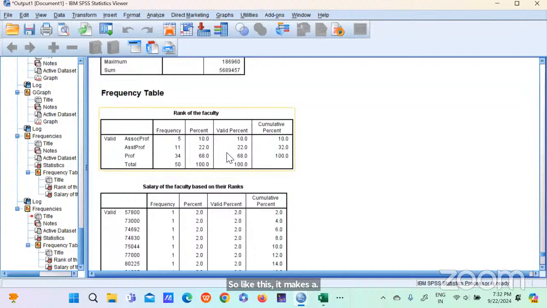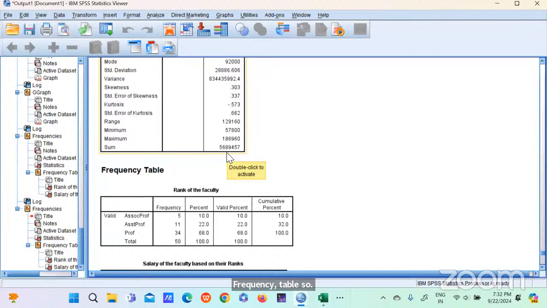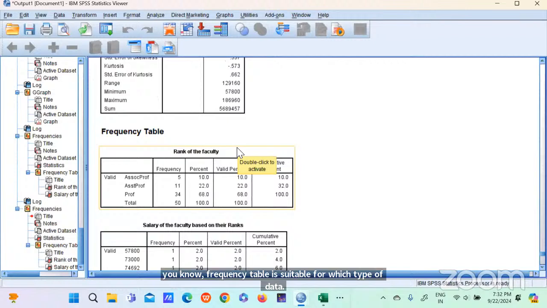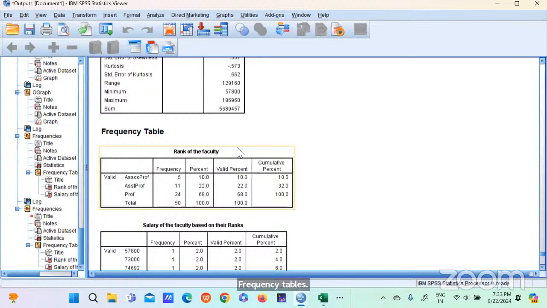So conceptually, frequency table is suitable for which type of data? Quantitative or qualitative? Quantitative. Frequency table, that is tally marks, which we do. Qualitative, presentable tables. Frequency means count. So how many professors are there? How many assistants? That is very presentable, reliable.